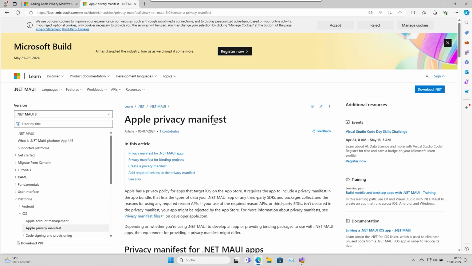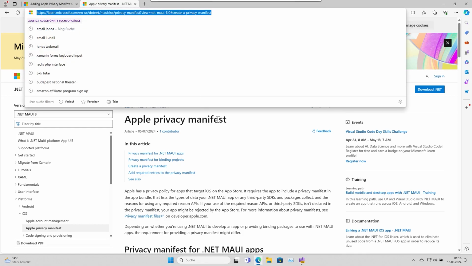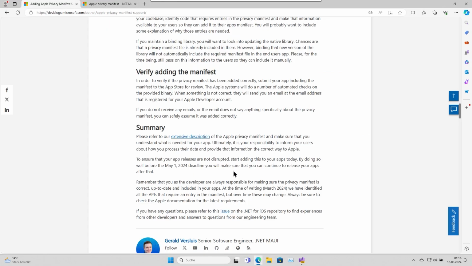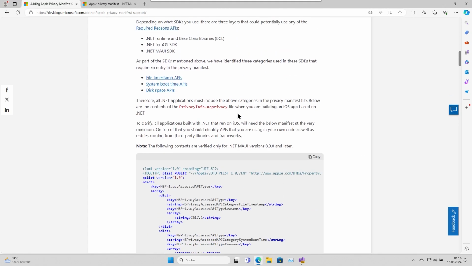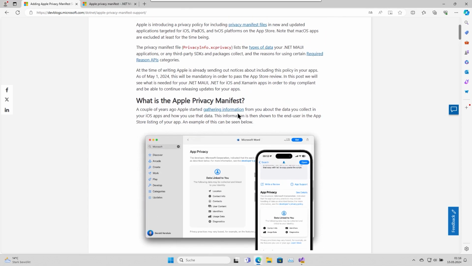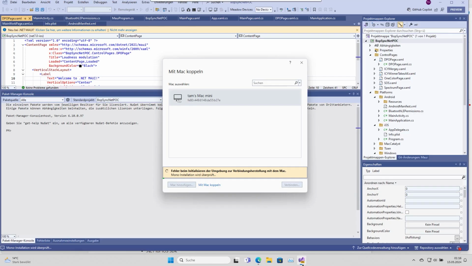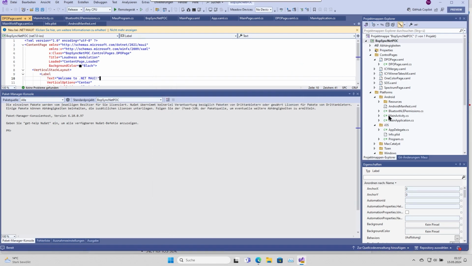And while Microsoft does provide quite detailed information also on the Apple Privacy Manifest problem here, in practice the situation is quite simple. Basically what we need is to create a new file which has got this name here. So we copy it. Now we go here into our iOS. This connection to the Mac is now not even so important.